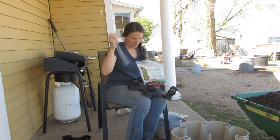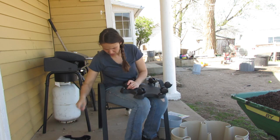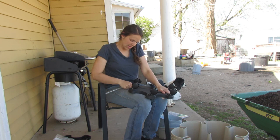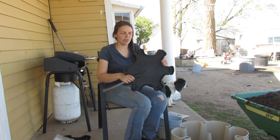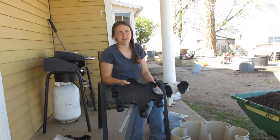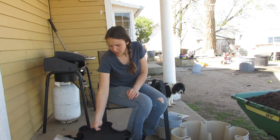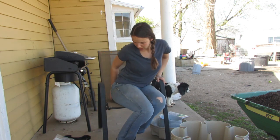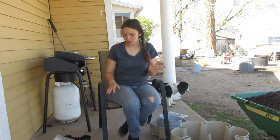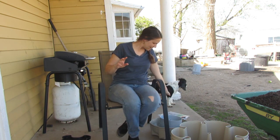So I could do an update for you, but a lot of them aren't looking too pretty just because the shelving that I got I like, but next year I need to remember to leave the shelving down and then adjust the lights instead of having to adjust the shelves, because once they're in, they kind of just stay. So my tomatoes are pretty much burned, but I'm still watering them to see if I can get something out of them. But we'll see.